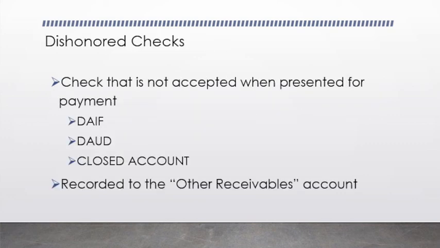That has an effect. Okay, the concept of a dishonored check. This is a check that is not accepted when presented for payment. You know what dishonored check means: DAIF, drawn against insufficient funds; DAUD, drawn against uncleared deposit; and drawn against a closed account. So all of those are bounced checks.